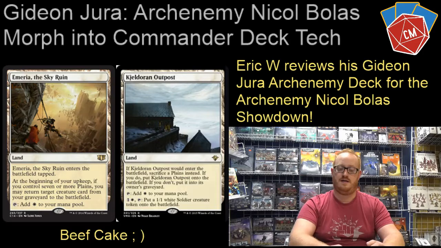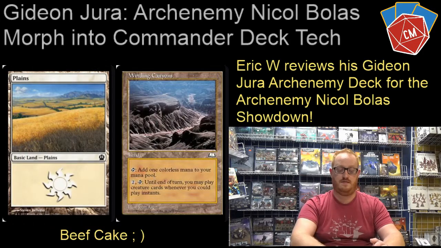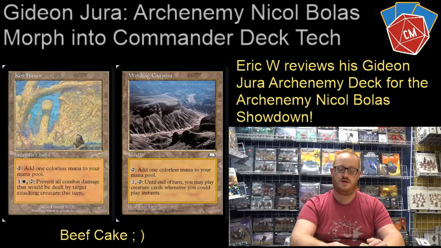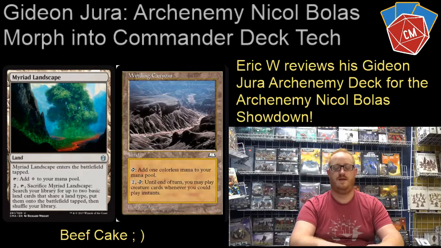And then lastly, we have Winding Canyons, another old one from Weatherlight. Adds a colorless mana. You can pay 2 and tap it. Till end of turn, creature cards you play, you can play as instants. They have flash, essentially. Really good, similar to, I guess, like the Alchemist's Refuge or like a Vedalken Orrery. Of course, you got to pay for it. It is nice because it's a land, though.